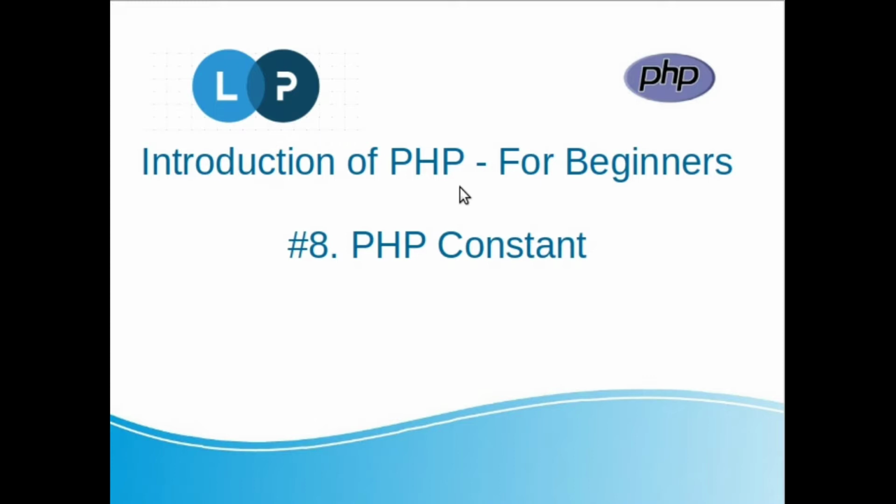Today we will discuss PHP constant. By the term constant, we can understand that a constant is something which cannot be changed. So, if you want a variable whose value you don't want to change, you need to use a constant. We cannot change the constant variable's value with other values.